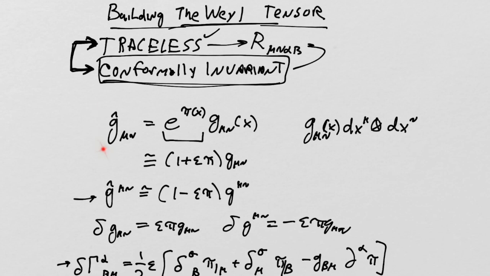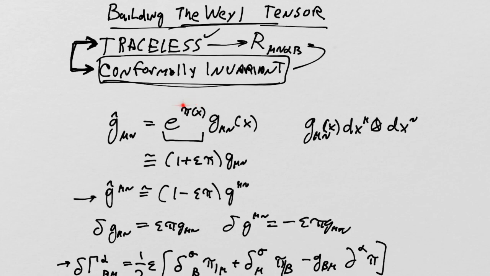And just as a reminder, the conformal transformation is of the metric. So the conformally transformed metric, which is given by this hat, is the regular metric multiplied by some function on space-time, which is written as e to the pi of x. And the e factor there is to keep everything positive. So pi can contain a logarithm. So this can be a pretty arbitrary factor in front of this. But this is a function of space-time, and of course the metric components are a function of space-time. The metric tensor, of course, is written in my obsessive notation this way, including the basis vector of the space.